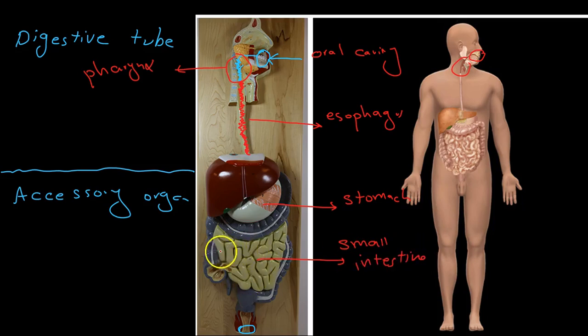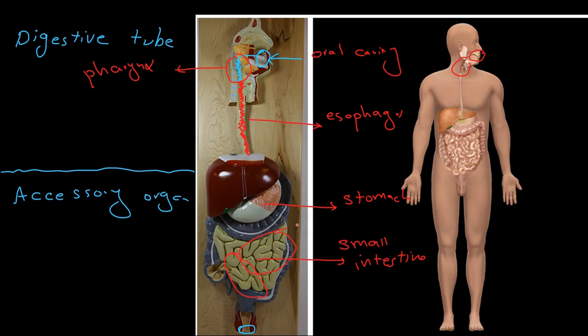And then after small intestine, which also has 3 parts, duodenum, jejunum, and ileum, duodenum is the retroperitoneal organ, which means that it's going to be found behind the peritoneum, the serous membrane of the abdominal organs. So it's kind of a deep organ, so you cannot see the duodenum from this view, but you are able to see the second and also the third part of the intestine, which is going to be jejunum and ileum. And after ileum, we have the large intestine. So this part is the large intestine.